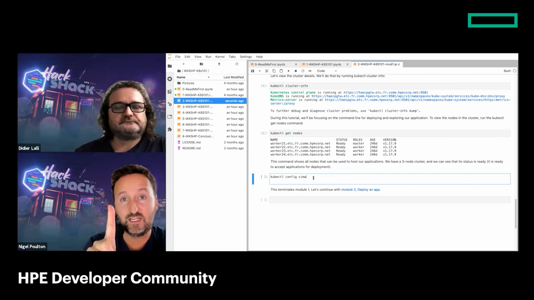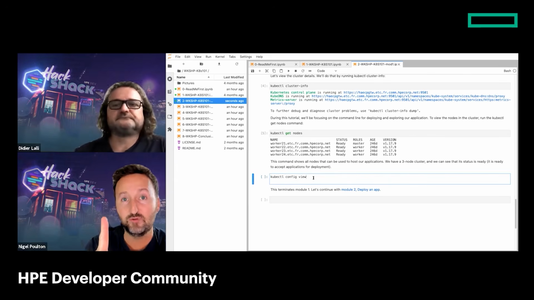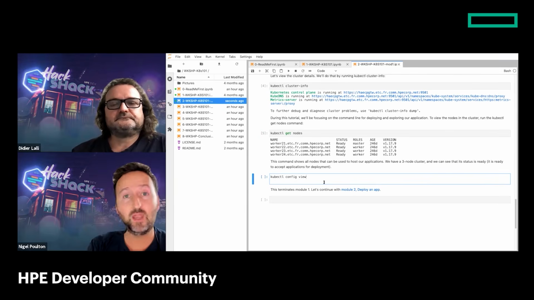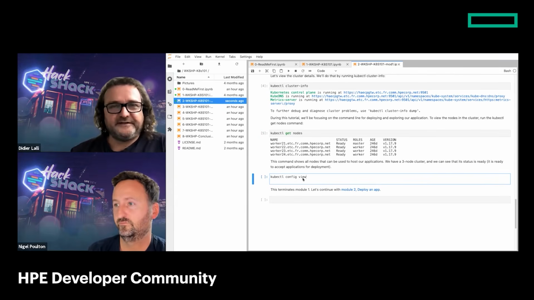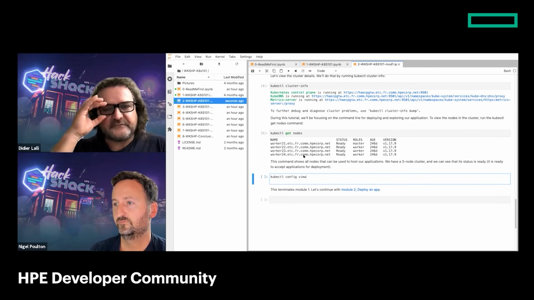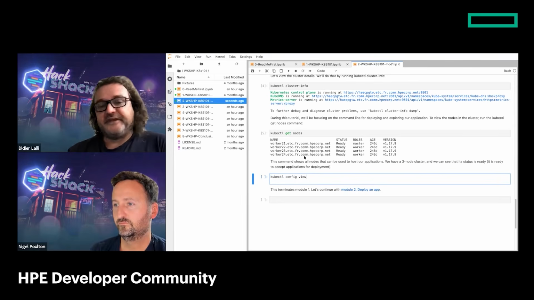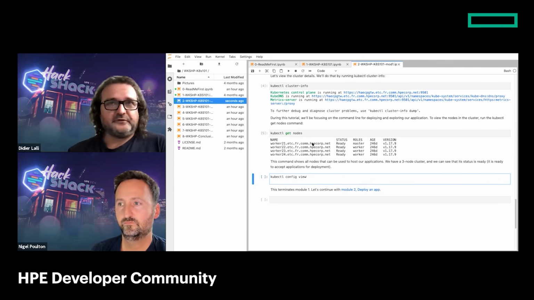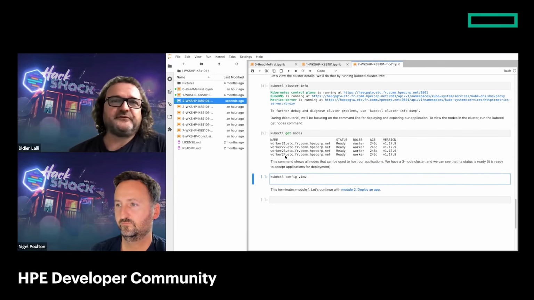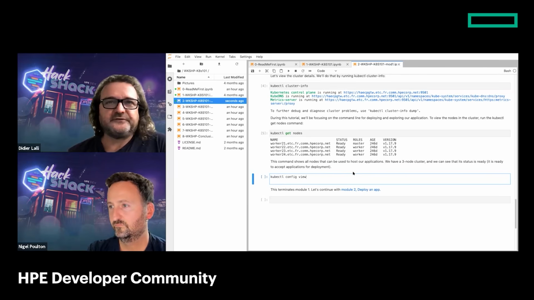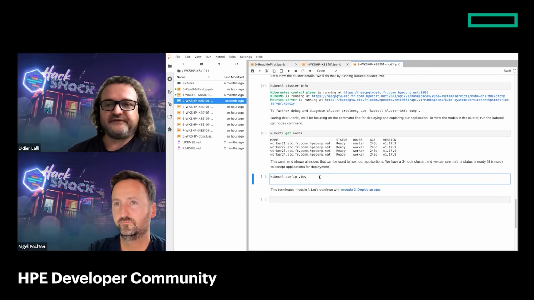We've got just a single master that's a risk if it's production, but then we have 3 worker nodes to run our applications on. In our case, these nodes are physical nodes, but they could be VMs. They could be running in the cloud or on premises. That's one of the interesting things about running Kubernetes: you can build a cluster out of quite a lot of different things.